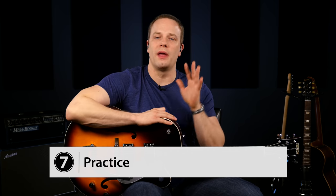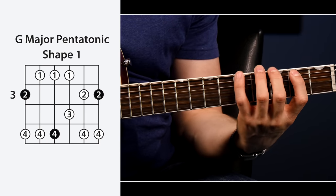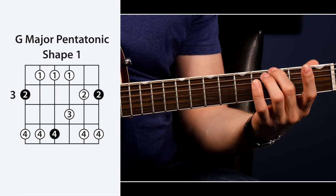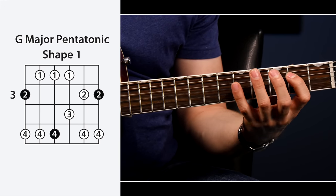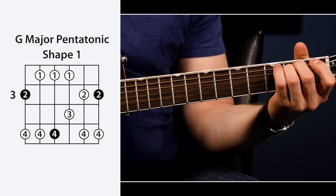That about sums up all the information that I want to give you in this lesson. Now I just want to go over all five shapes with you again quickly, and just be mindful of where the major root notes are, or in this case the G's, and where the minor root notes are, and that would be E's in this case. So let's just go over this first shape real quick. You don't have to have these down now. If I start on that G and emphasize the other G notes, it's gonna sound major. If I start on the E and emphasize the E notes, it's gonna sound minor.